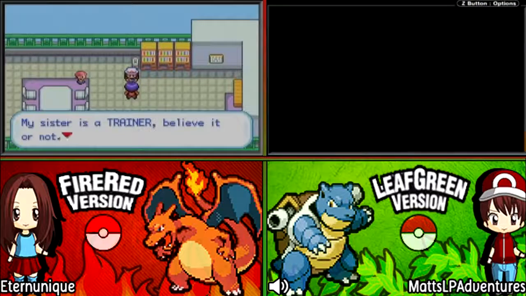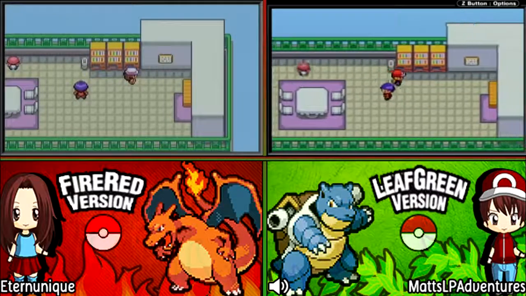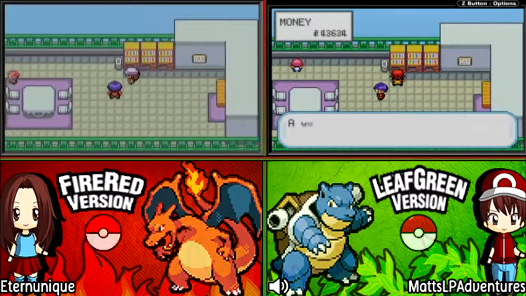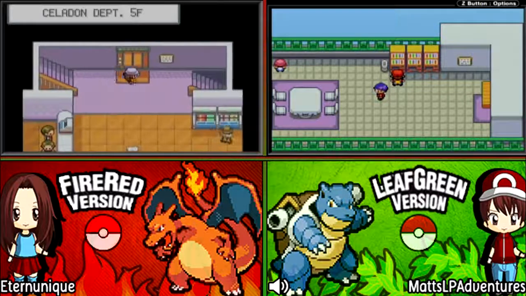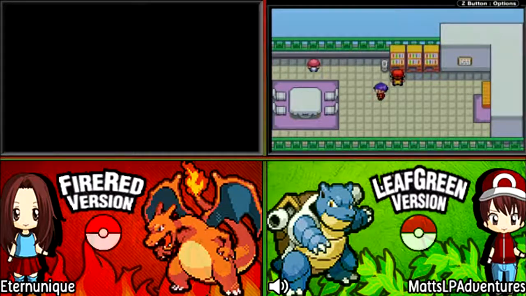Now, you come up to the rooftop, there's a vending machine here, and there's a little girl right here that asks for items. Buy one of each of the fresh water, the soda pop, and the lemonade, if you have enough money, that is. Do you not have enough money? Sorry, no, I've got $33 in my name. Dude, that's what happens when you gamble. I know. Go ahead and sell some things.